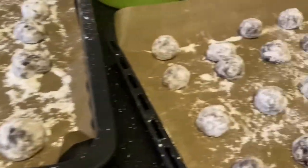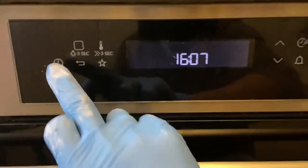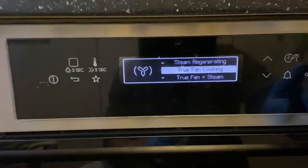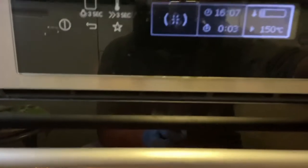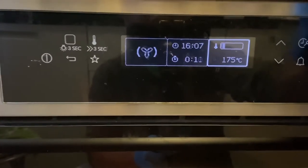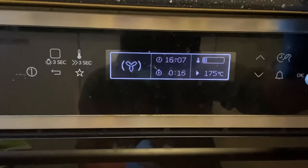Ito na po yung prepare namin ni Bella. Then we will preheat yung oven muna. So, gagawin ko po dito is yung true fan cooking. So hindi po tayo gagamit ng up and down kasi multiple layer, so double layer, so gagamit tayo ng hot air. So adjust natin sa 175 degrees. Then kapag uminit na yung oven natin, na-preheat na natin, then ibibake natin siya ng 10 to 12 minutes. Ayan. So, let's wait.